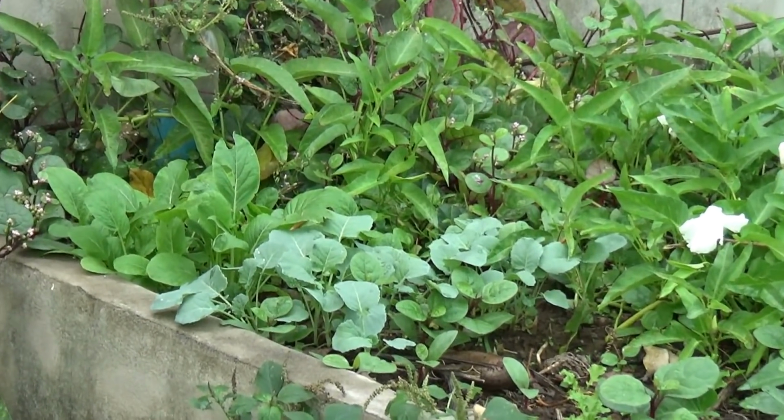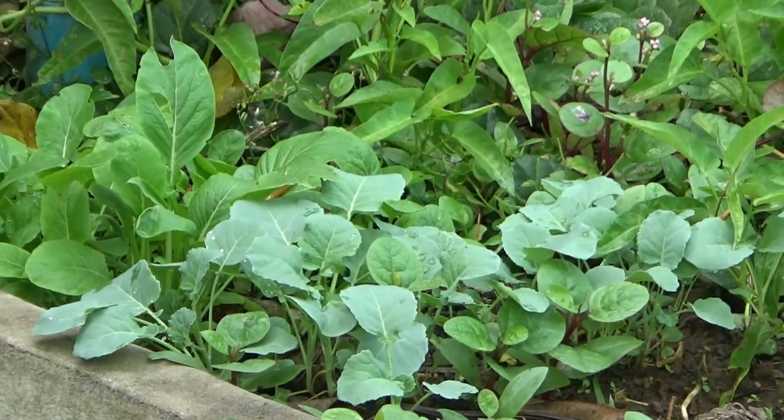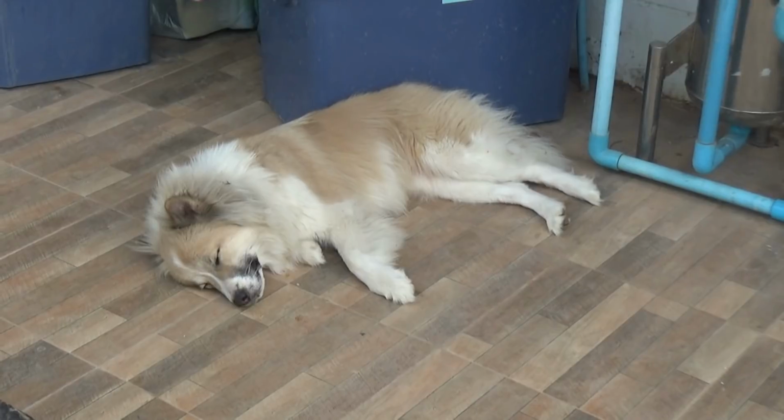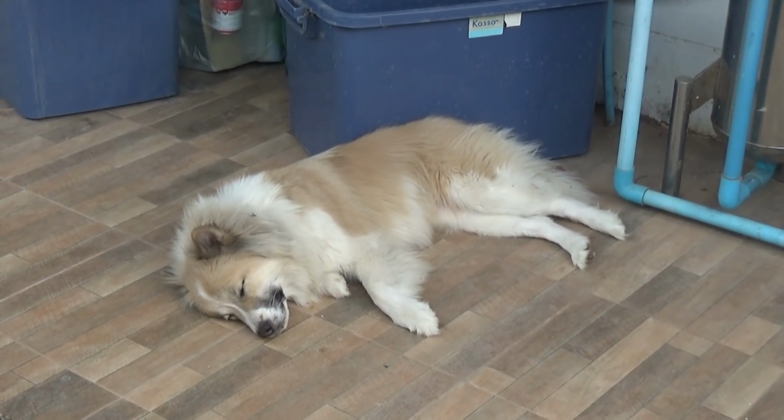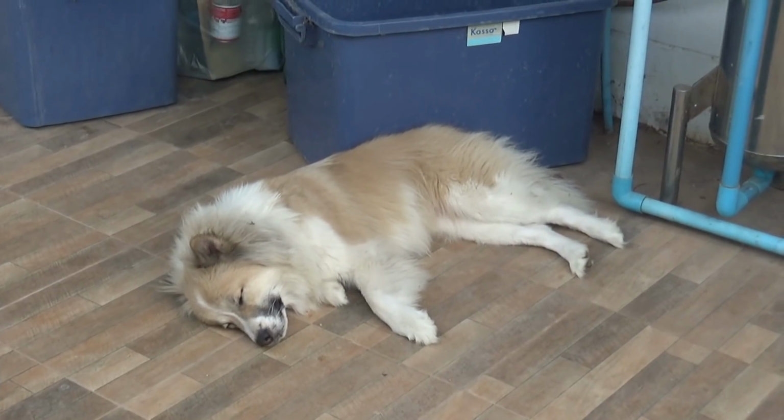Time to transplant those guys, I think, maybe tomorrow. It's a hard life. I'm surprised he's there. I've never seen him sleep over here before. Check that out. That's a goby. I haven't gotten him to eat yet. He's just a little guy. He's alive, but he don't do much.